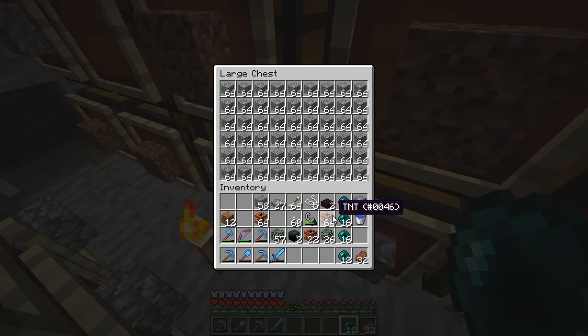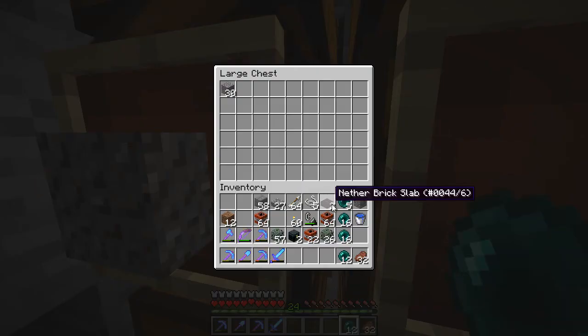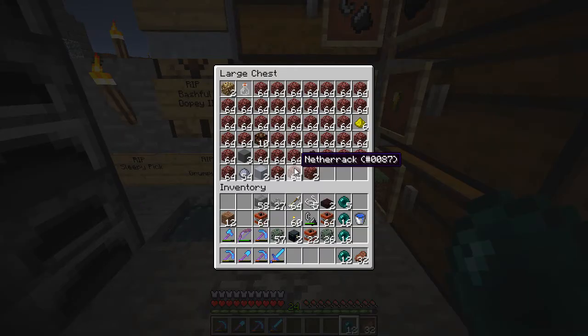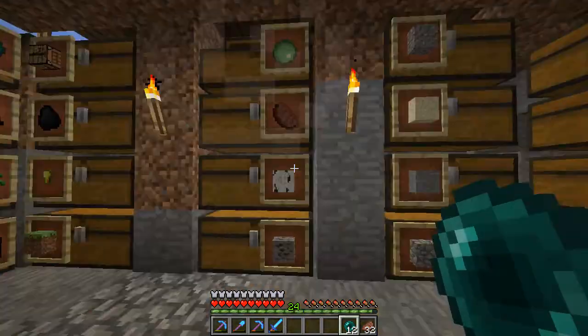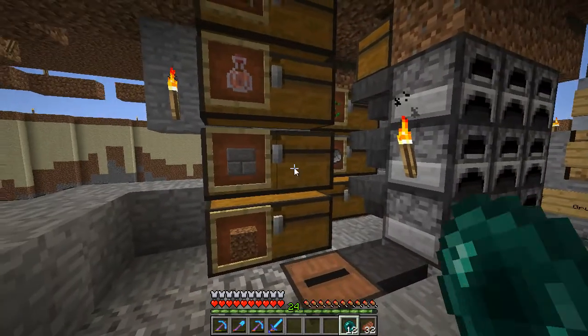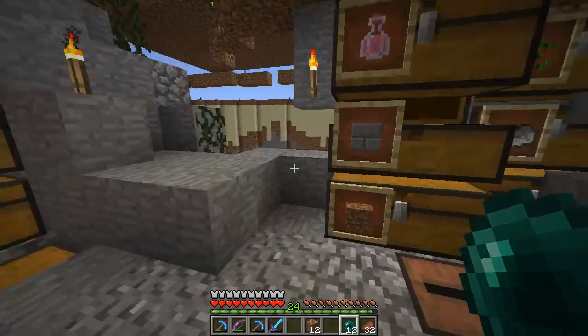And today... Oh, that's full. We've got another one? Yep. Yoink. Today we are going to work around the tower here a little bit. If I can get organized. String, I don't need no string. Go up there, cobblestone slabs, go in here, stone brick. Right there, we'll keep the dirt. And yoink.